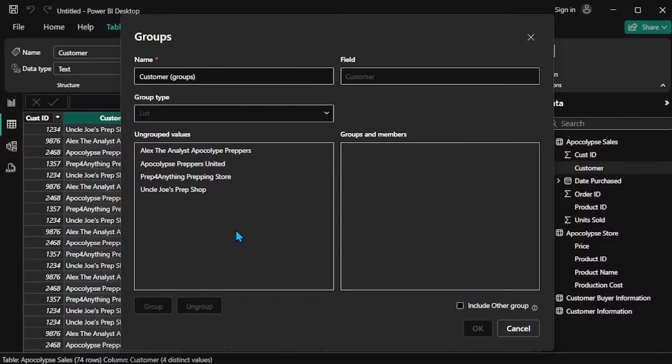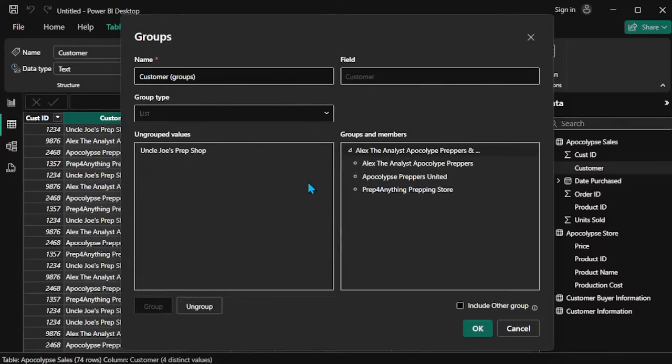Alex analyst apocalypse prepper and also prep for anything prepping store, these two are routine customers, and the other two are random customers. It's my wish, we are just understanding the concept, right? So I select this one and also this one and group them. Okay, ungroup.